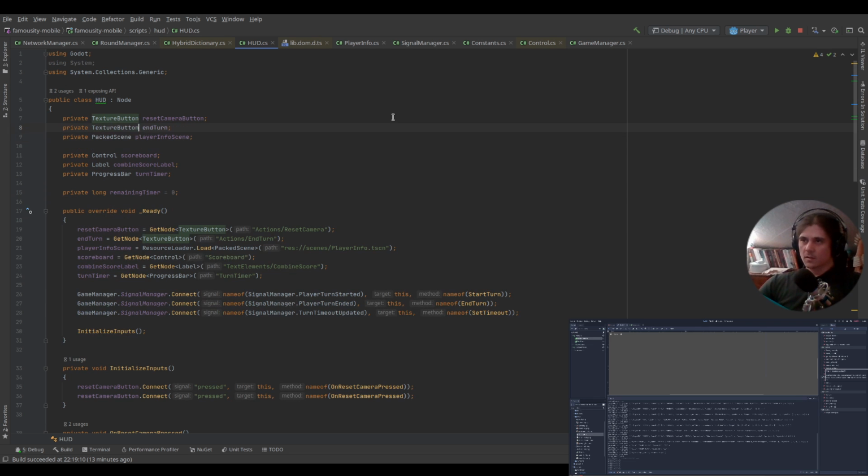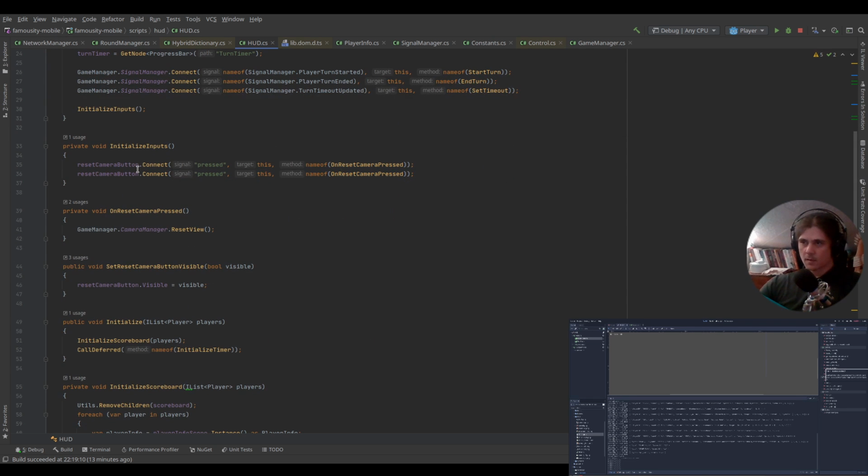Texture button, let's move it here. Perfect. End turn pressed.